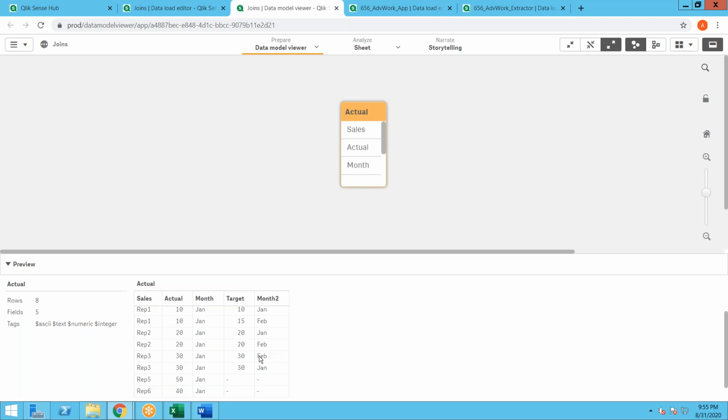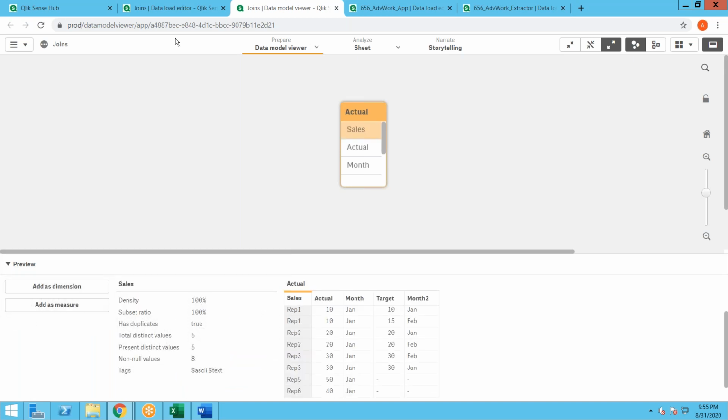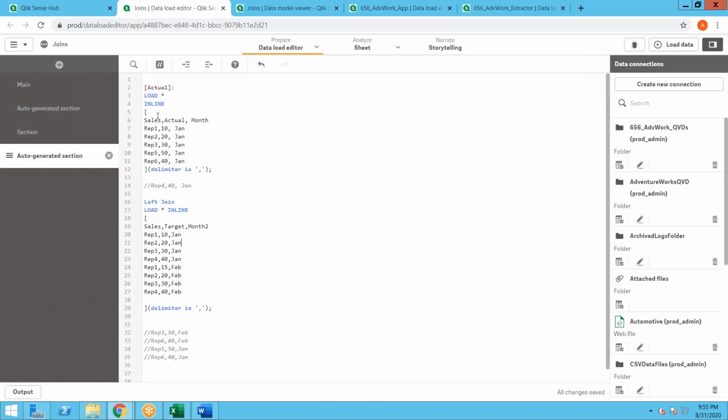So the thing is, the join is happening only on the sales field. But in my case, for rep 1, Jan, I want only the Jan target. I don't want the Feb target. If Feb is not here in the data, I don't need the Feb target.